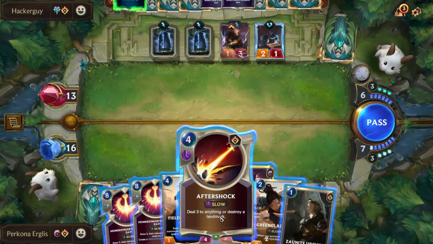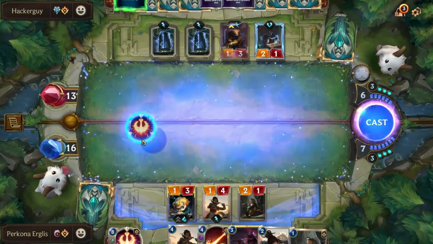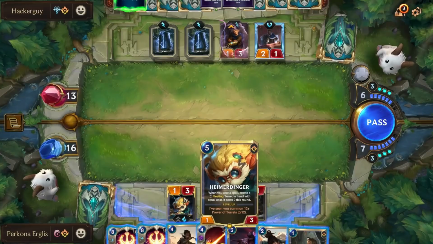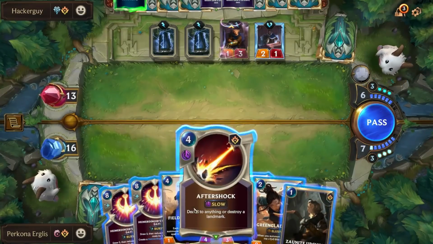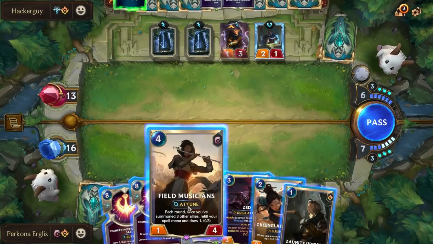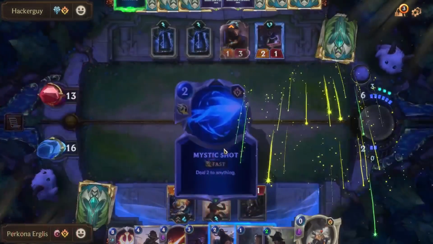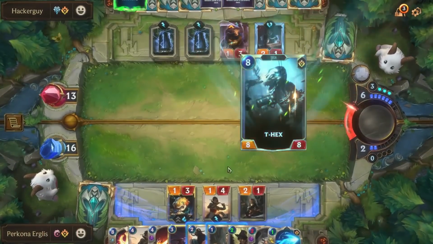1, 2, 3, 4, 5, 6, 7. It just puts me in a really weird spot if I use that. I kind of want to, because I get use out of the Heimerdinger and out of the spell mana. Let's go for it. Let's see if this screws me over or not. Not too bad, actually. Engines don't determine themselves.